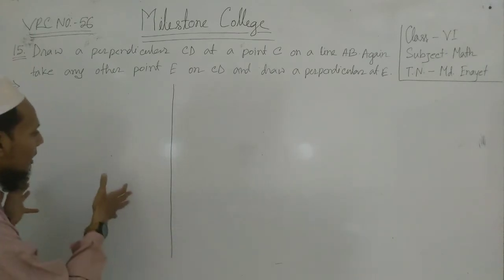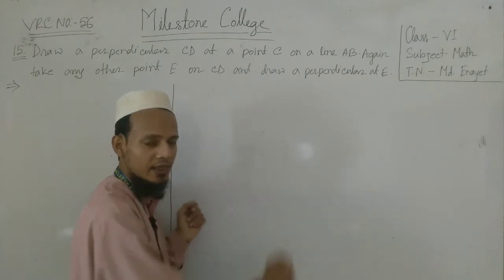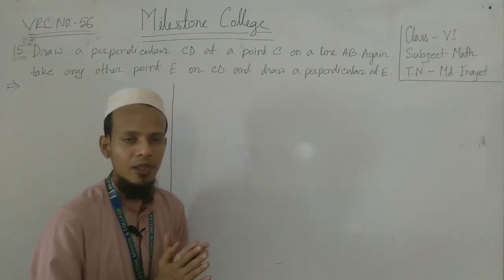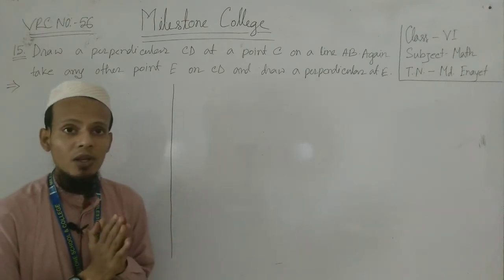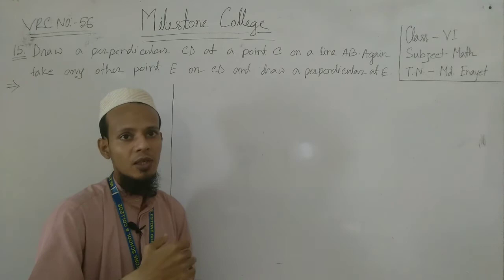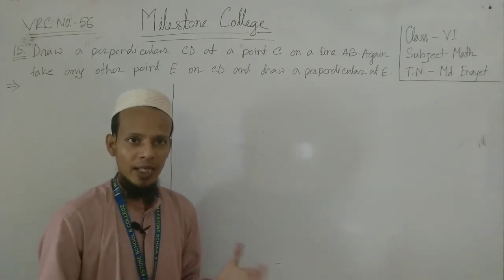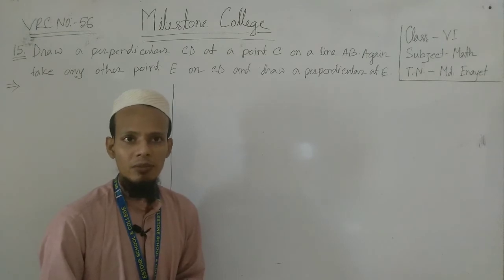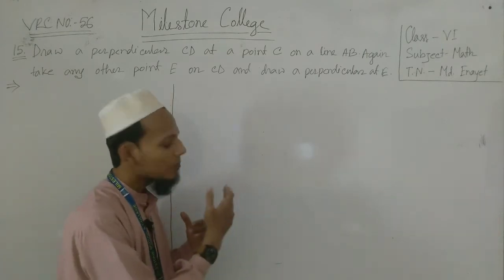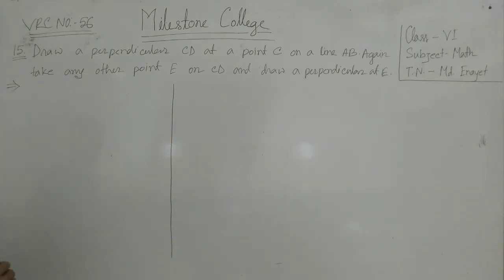I will draw the figure on the left side and the proposition and steps of construction on the right side of the board. And obviously, you must keep this in your memory: you must draw the figure at the top of your copy, then the proposition, then the steps of construction. Don't make any mistake at the time of the exam or any other case. So, my dear students, let us start.